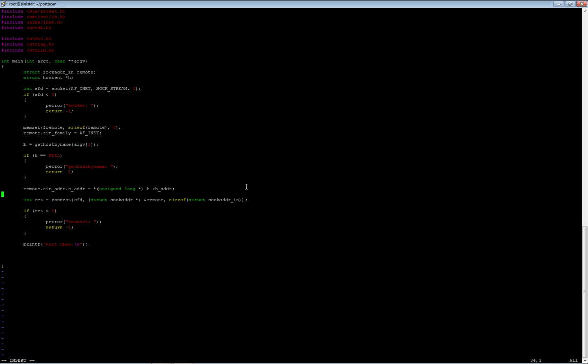The address will stay constant, so we'll go here for i equals 0, i less than... We'll check the first 1024 ports, which you have to be root to bind to.